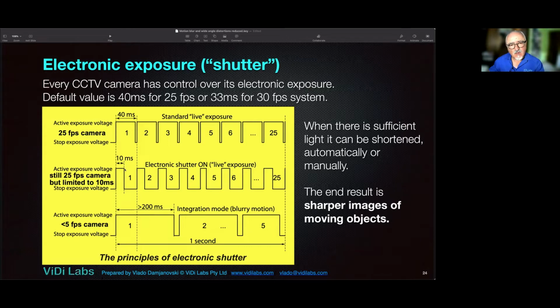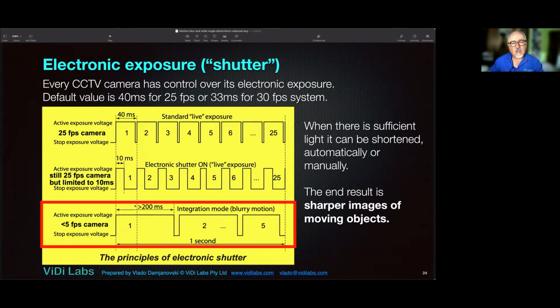So you can also have the other extreme in terms of low light. In the bottom drawing here, what we explain is that equally the camera could be, by default as it comes from the manufacturer, set to have integration mode, so called. So even though you're producing 25 images per second when you've got sufficient light, once the light drops below a certain level, and that could be anything depending upon the sensor size, the pixel size, the iris, f-stop, and so forth, the camera may decide, okay, now I've got not enough light, I now need to make a 200 millisecond exposure, which is shown here, or even longer.